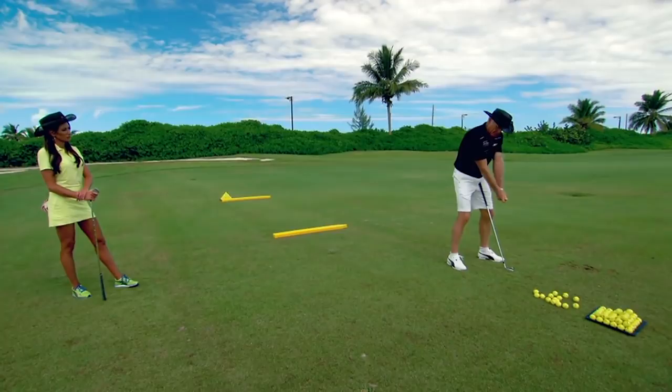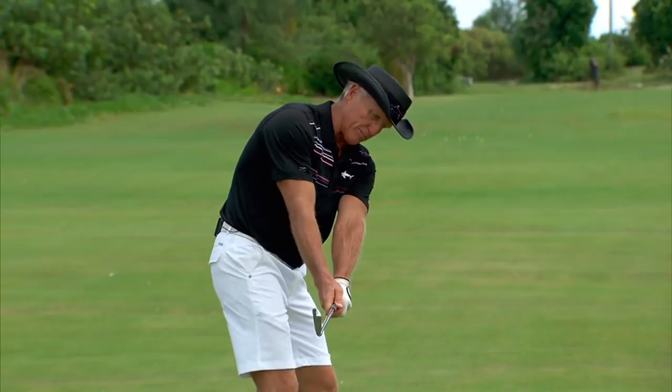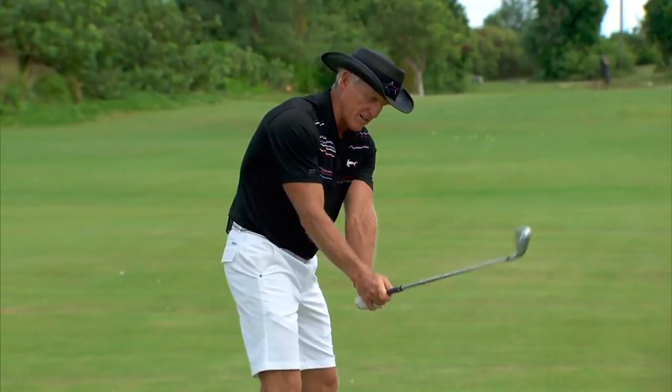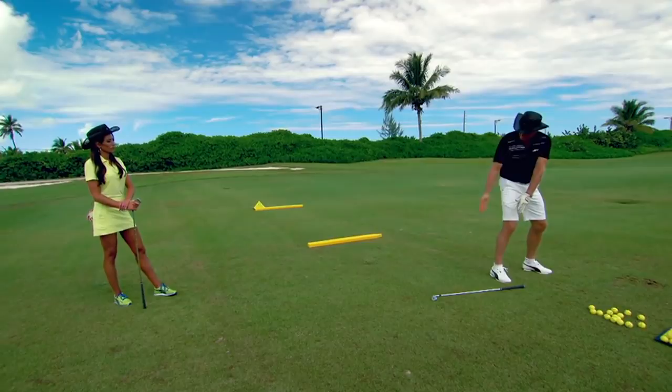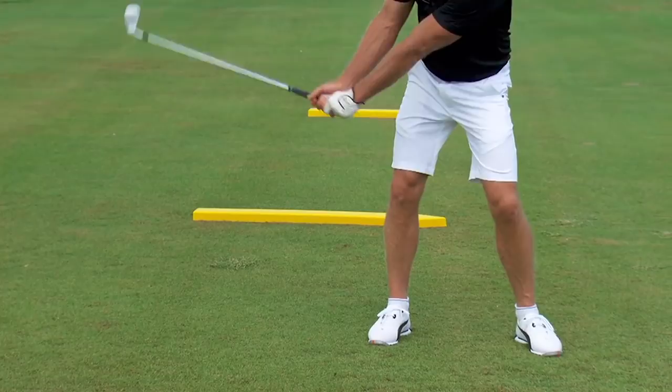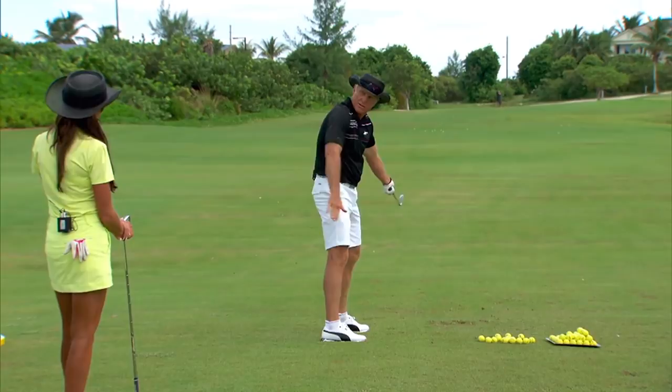So my whole idea of rotating the golf club is turn your shoulders. If I turn my shoulders and get the club in a parallel position to the ground, that golf club should be pointing to exactly where I want it to go. It's never inside, and the club is not too far on the outside of the line, it is dead parallel to the ground. So if I drop that, that should be parallel to the club behind me. Obviously when that bounces, it's going to move a little bit. So I was a big believer in, if I could get to there, from there I just keep rotating, and when I came through the ball, that line would be going straight down to where I wanted to hit it. So you can check yourself that way.